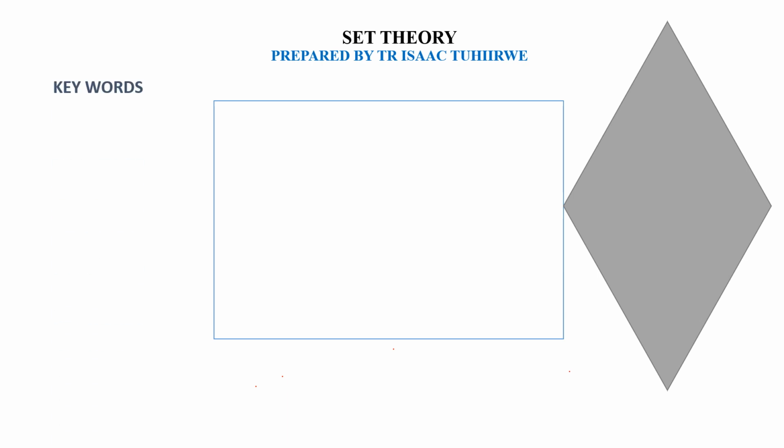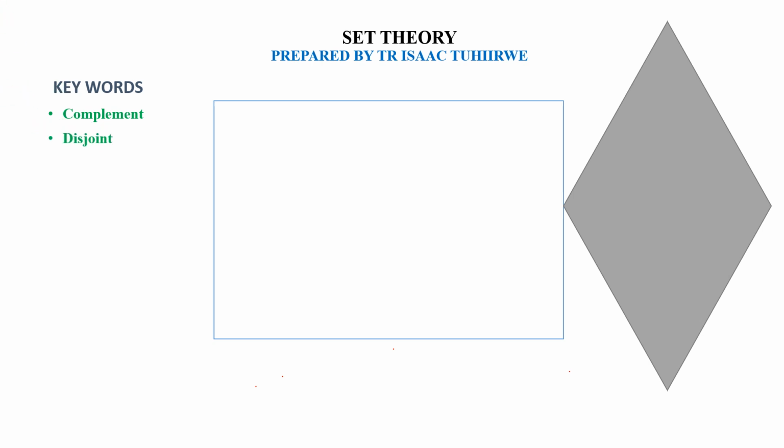So under this topic of set theory, we have some keywords. And one of our keywords is complement. As you know that in sets, the moment they say shade set A, complement means that you are not going to shade set A. So the moment you see that word complement, it means that that set is not part. The moment I say shade A intersection B bracket complement, it means that as you are shading, that A intersection B is not going to be shaded. So that is our first word, complement.